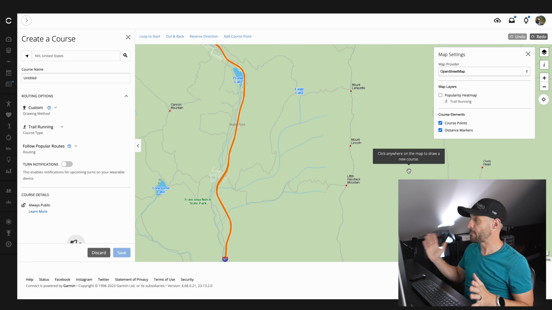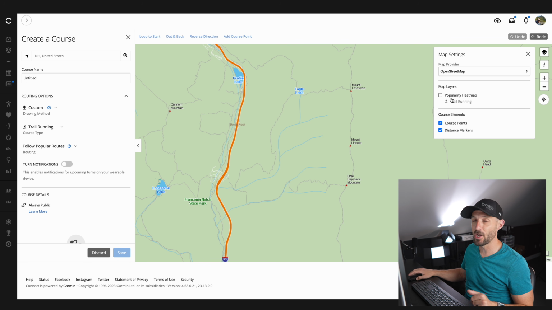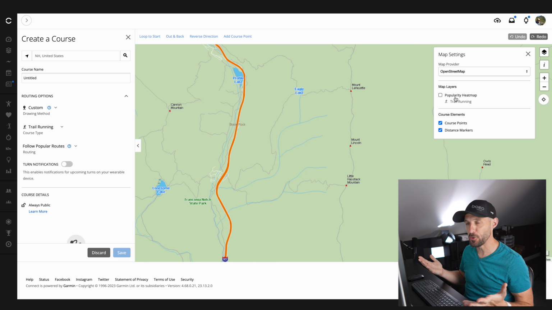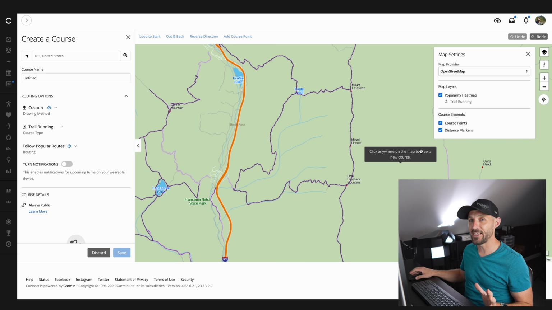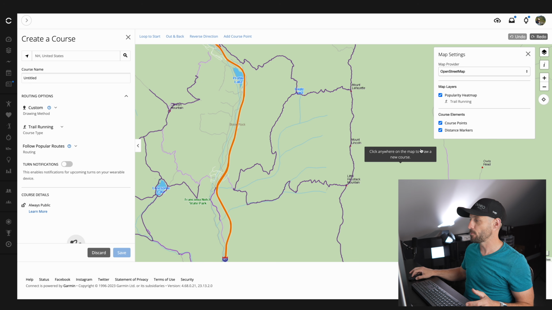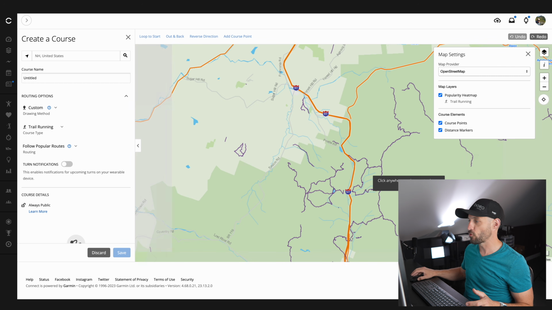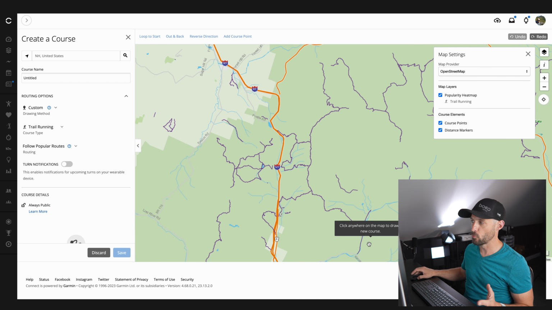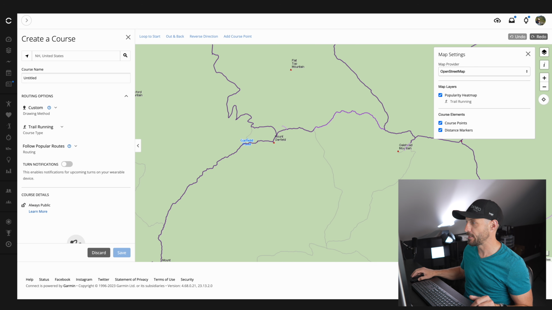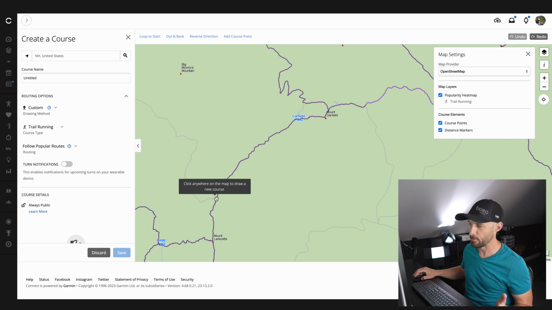Another thing we can do in the map settings here is turn on popularity heat map, and this is where selecting the appropriate activity for what you want to do is important. So here you can see I've got trail running selected, and if I click on this little check mark here, it'll highlight the trails dark purple where it's really popular. If I zoom out a little bit, you'll be able to see all of the trails in the area, and the darker colored ones are the more popular ones. And if I zoom in, you'll see lighter colored trails. Like here, there's some lighter colored sections, whereas over here, this is a high traffic, really popular area.